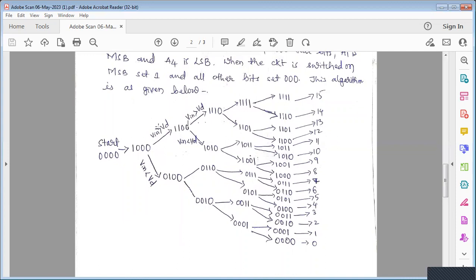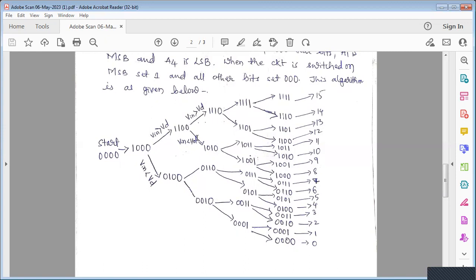So for this condition, the next bit is set. Again, two cases arise. If Vin is greater than VD, we have to set the next bit. So here, the next bit is this one, the third MSB, that we have to set. Here you can see it has gone 1. That means the third MSB is set.